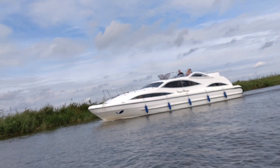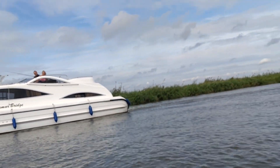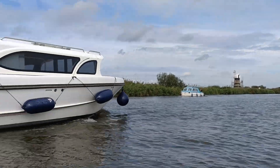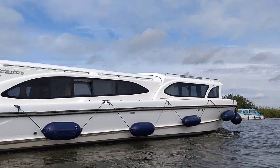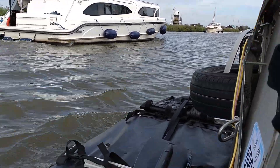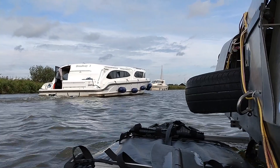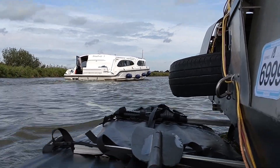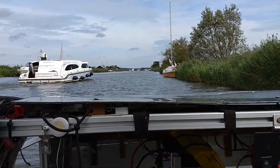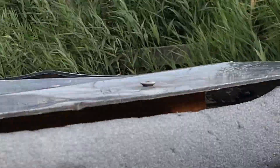Chris wondered what people in these boats would be thinking seeing us in our 'stupid pedalo.' Once we got onto the main section of the Broads, we started getting quite a bit of wash from some boats. They're going really slow — no more than three or four miles an hour — but because they're big they give quite a bit of wake. For us, just on a couple of inflatable paddle boards, that's quite noticeable. When you get overtaken by one of these boats you think, I'm quite vulnerable out here, even though everyone is careful and safe.